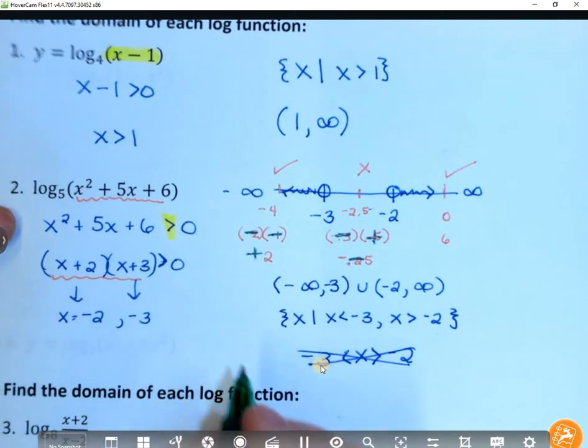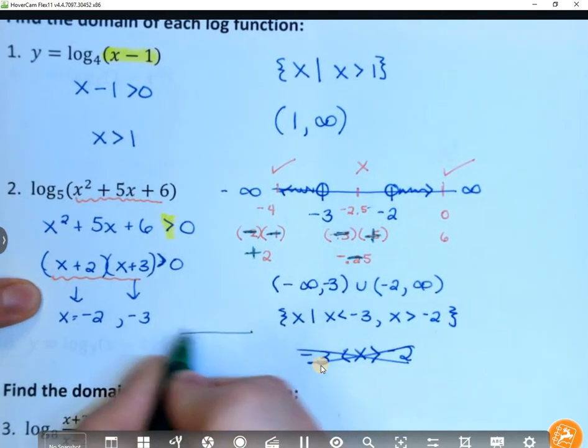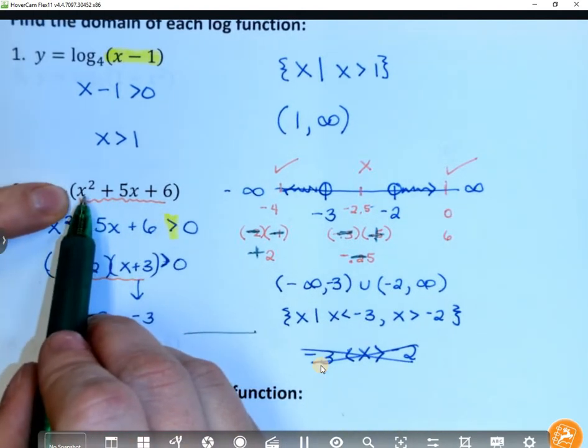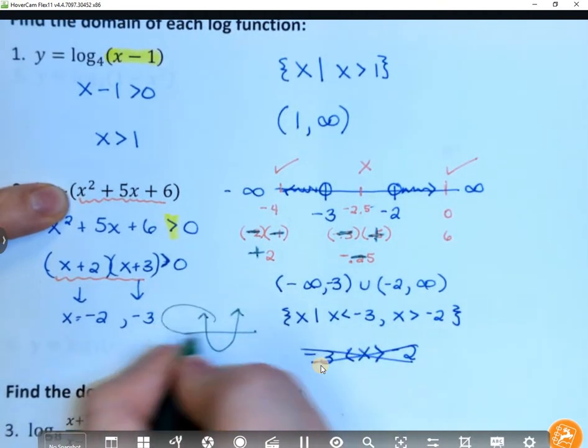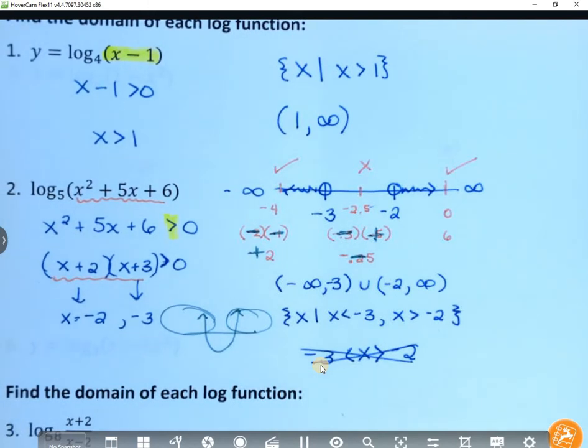The other way you can think about this is actually the way that I do it, is I go, okay, I've got a number line here. I'm going to have zeros. Does that graph open up or down? Up. That graph opens up, and it is bigger than 0 on those parts. So that's literally how I do it. I don't care which of those methods you use. You just use whatever works for you.